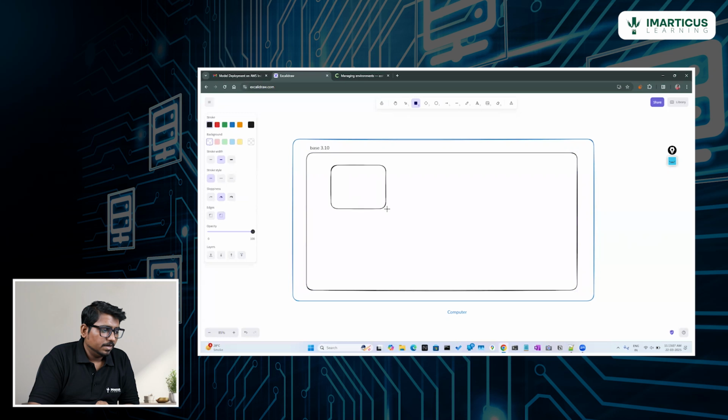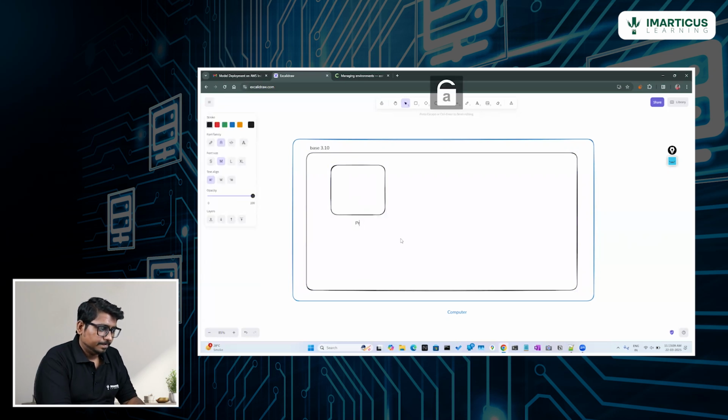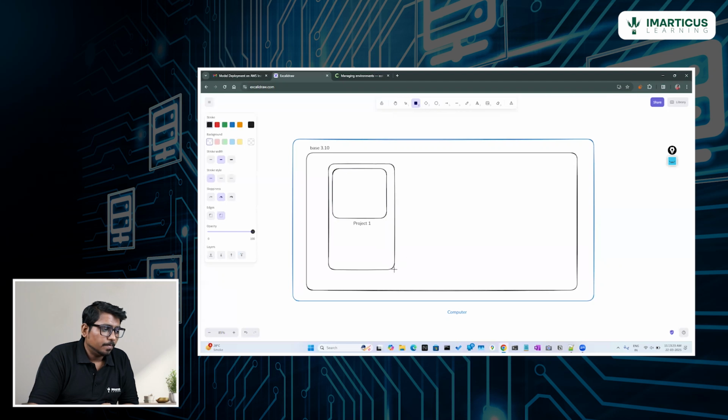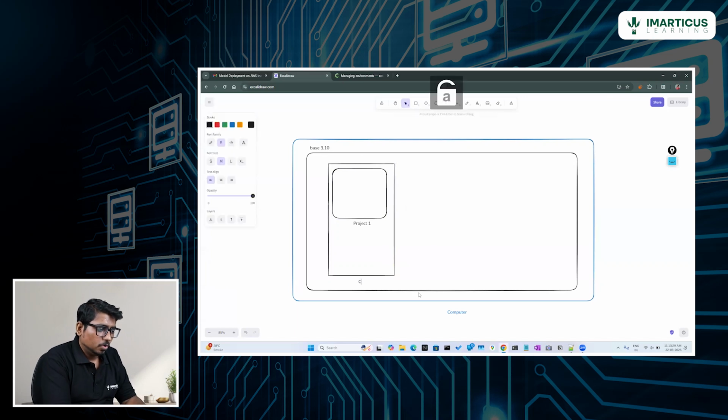So I will create project 1, and before creating this particular project, I will create a proper environment. So let's consider this project 1 will be present inside a proper environment. So this is my Conda environment. Now we can create environments in Python using multiple options. Like we have Conda environment, which is very easy to use. So if you are a beginner, you can start with Conda environment. Then there is one more option, virtual environment. You can use that as well.